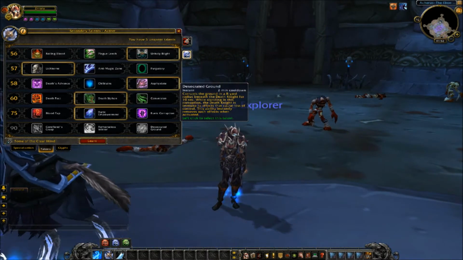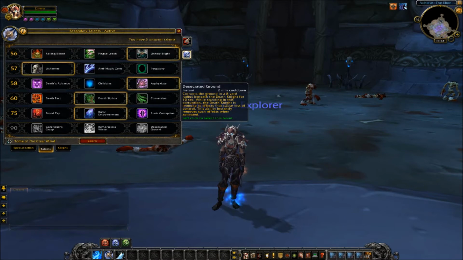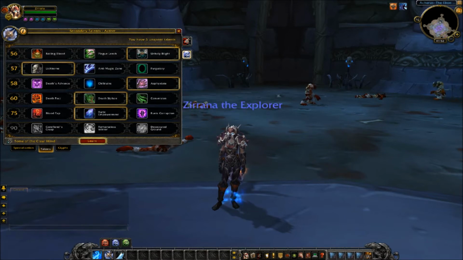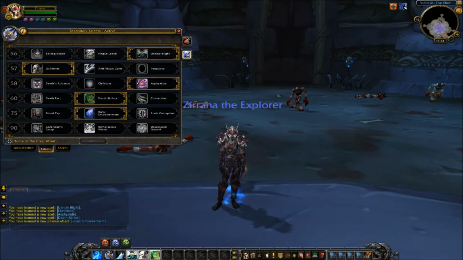Desecrated Ground corrupts the ground in an 8-yard radius beneath the Death Knight for 10 seconds. While standing in this corruption, the Death Knight is immune to effects that cause loss of control. This ability instantly removes such effects when activated. And seeing as I am only level 85, I can't select any of the 90s, so I'm not going to worry about that. So there you have it.